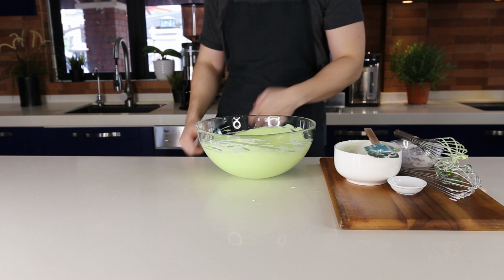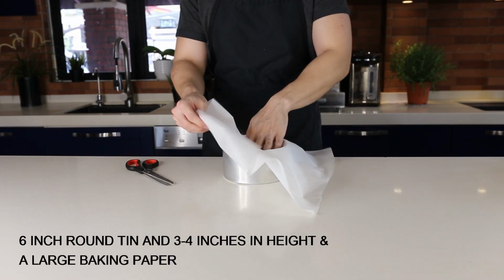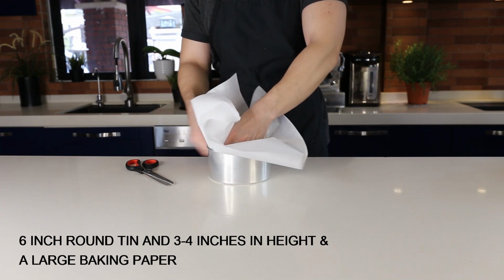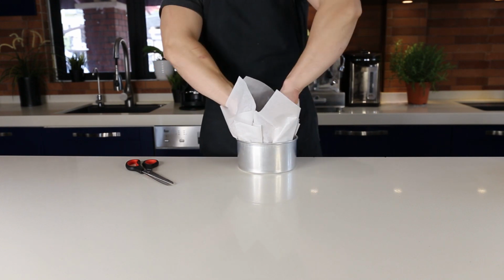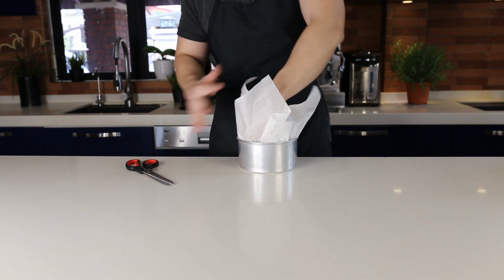Good. Let's go get our tin. Okay, here we have our 6-inch round tin. It's about 4 inches in height. And I'm using a really big, large baking paper. That's what you want to use as well, so that you've got enough space to cut it about 2 inches in height above the tip of the baking tin.